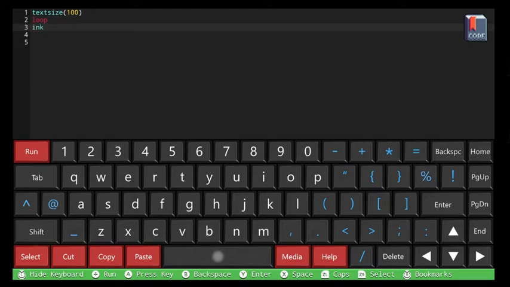Ink, fuse blue, print. There we go. Print, sub to criollo.